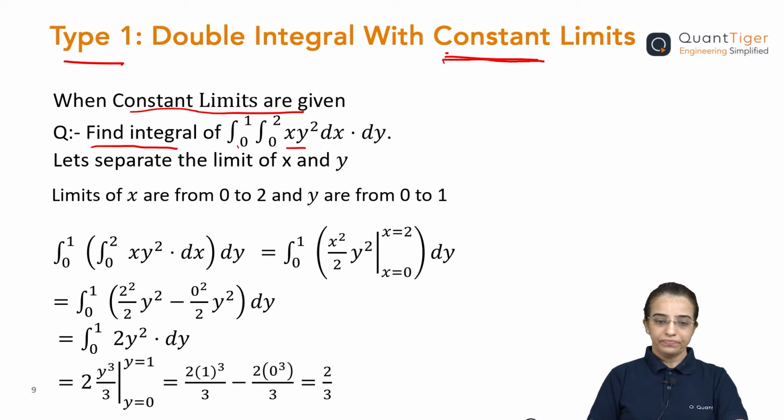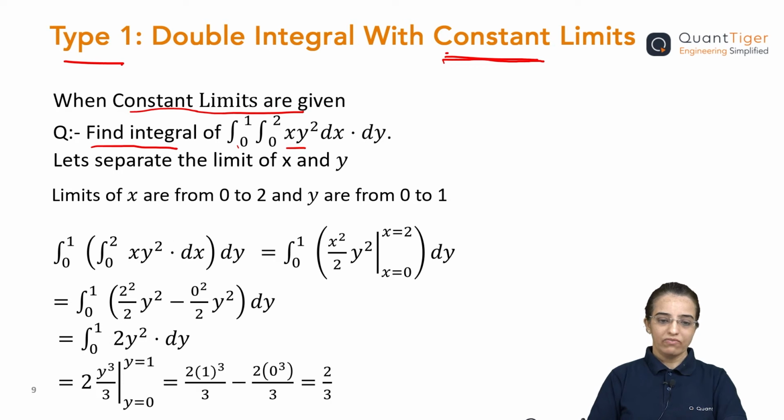First of all, identifying the limits. Looking at this, we can't tell which is the limit of x and which is the limit of y; that is what we are not understanding at this moment. So it is important that we should be able to identify what we are going to use as the x limit and what will be the y limit. So how to identify or separate that, let's see.